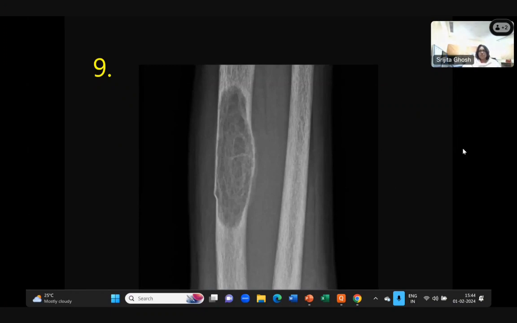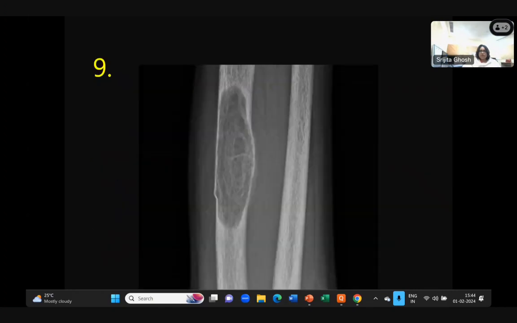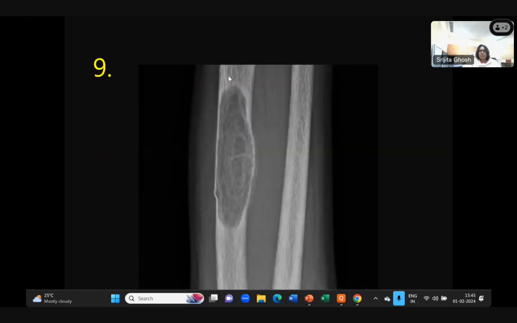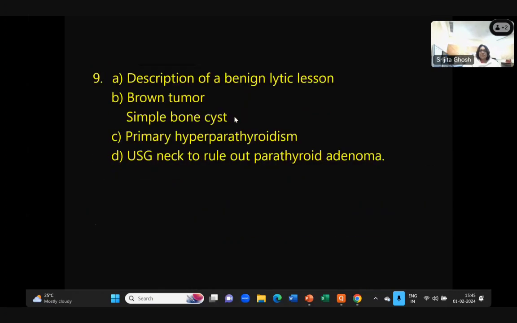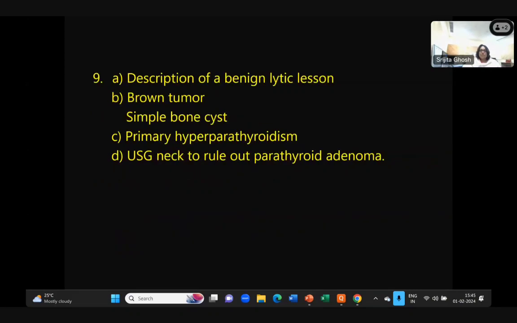How will you describe this? Can anybody describe this fast? Describe the condition with two differentials. Why are you talking of ABC directly when I'm not? You don't even know whether this is an adult or unfused epiphysis. Why sarcoidosis? Expansile lytic lesion. So any description with narrow zone of transition. So you have to know the basic things. Expansile lytic diaphyseal lesion with two differentials. This is not a cortical based lesion. With two differential diagnoses.